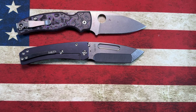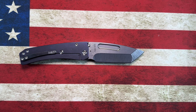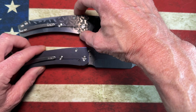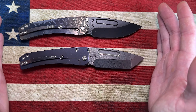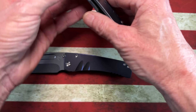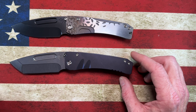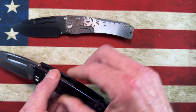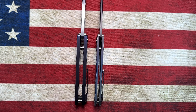What influenced me to get the Midi Marauder — let's look at it next to the drop point slim midi. The handles, stop pins, everything is identically templated in size. The slim midi is a drop point hollow grind versus the tanto on this one, and the clip is the same. The finger cutouts and jimping are a little different between the slim midi and the Midi Marauder. The slim midi's marking is the S90V, while I believe the 'S' on this one is S35VN.